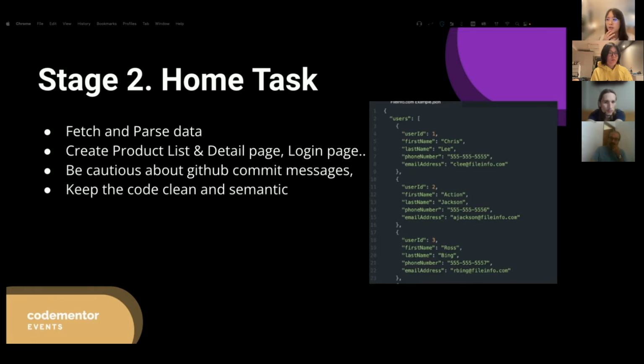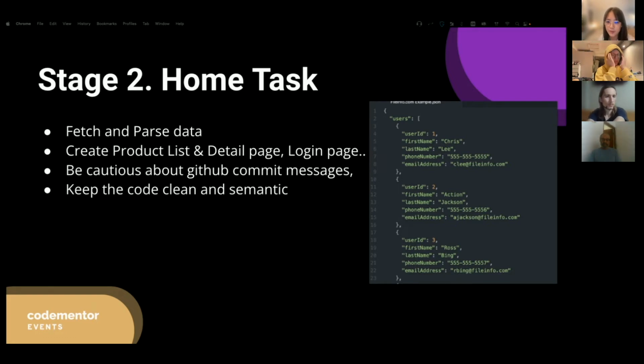So typically, they give a JSON file, or they give a link for the data, and they ask you to fetch the data. You can use fetch, async await, or the Axios library for fetching, and then they're gonna ask you to show the data, for example, if it's an object or array, show the data as a list, and then if I click one of the cards, go to the detail page, something like that.